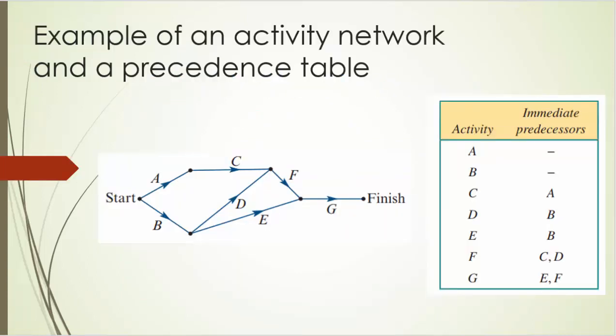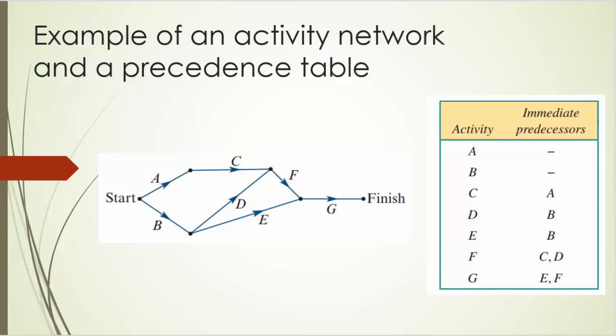On the left is an activity network, and on the right something called a precedence table. We've met many kinds of networks. This network is just yet another one. In this case you will see that it is the edges of the network which have got labels, not the vertices, except for the start and the finish, which are labeled start and finish. So don't label vertices, label edges.